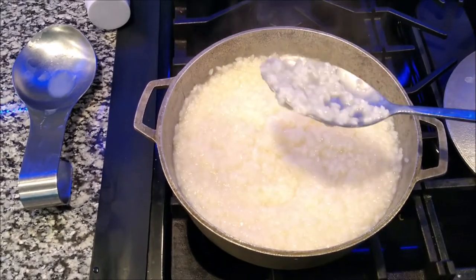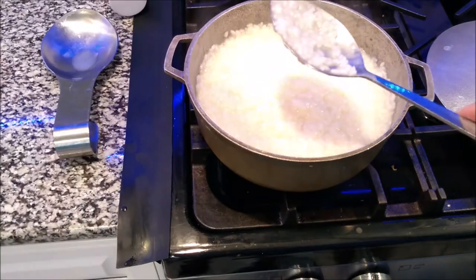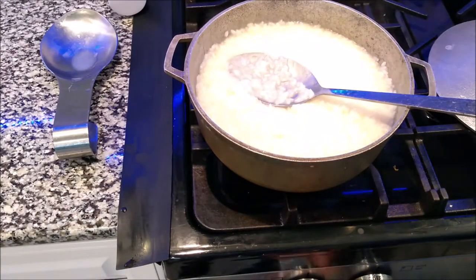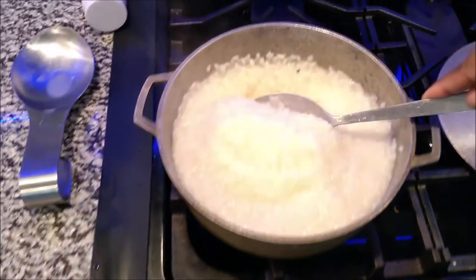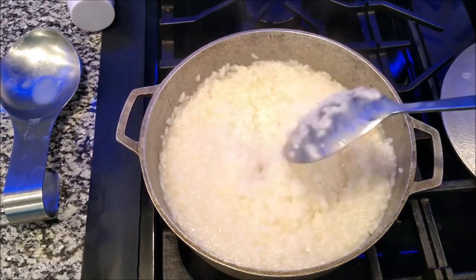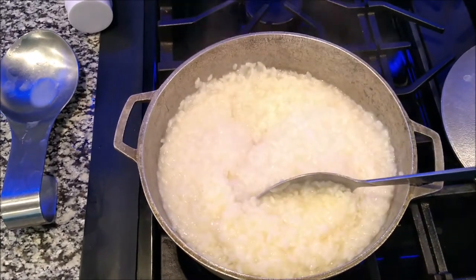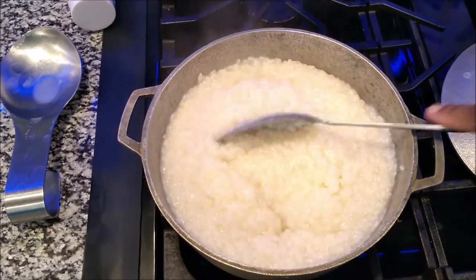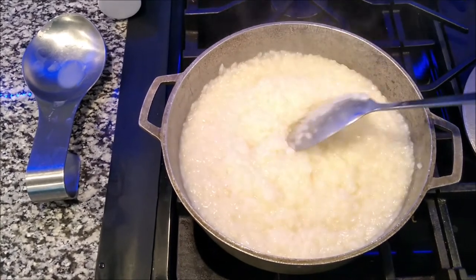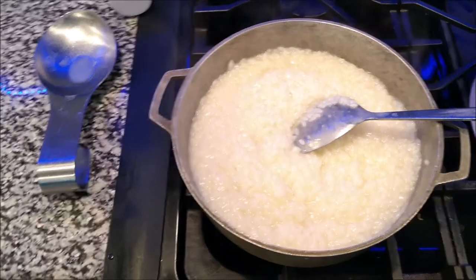You can test the rice to see if it's tender. If it's tender, then you can wash it. It's perfect. I actually added more rice because I need to do double — I just wanted to show you how much to do if you're just doing one serving of the sushi. So this is done. Now we're going to move on to the next step, which is the most important step — because I know most of you are like, what the heck is this? Let's move on to the next step.